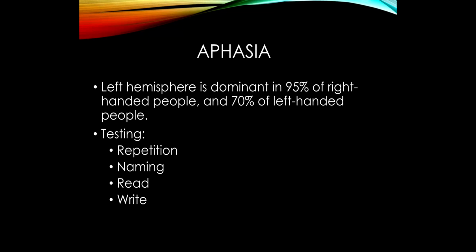So there are several ways to test language function. This can be done quickly. We'll have a patient repeat sentences. So please say, today is a sunny day. Please say, no ifs, ands, or buts. And that's a very good screening test to assess the language areas of the brain. We'll have a patient name objects. I like to point to my knuckles or maybe the band on my watch and ask a patient what part of the watch is that. We can have a patient read. We can have the patient write. Okay? All of these assess the language areas of the brain.